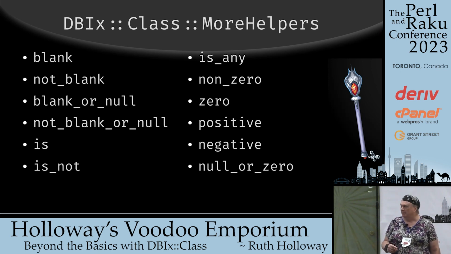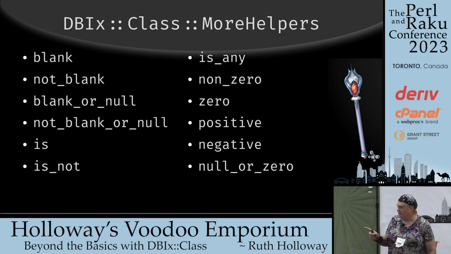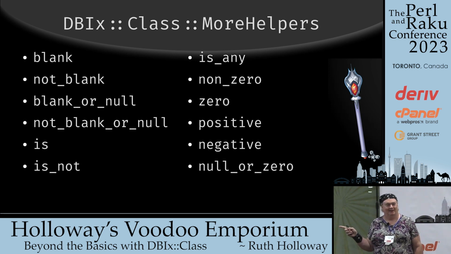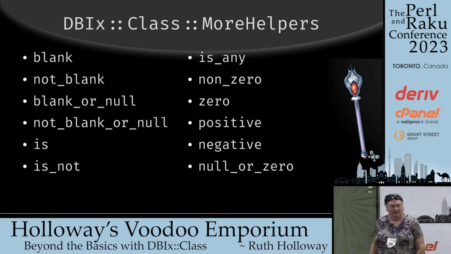I went another step. You can list more than one column on an is, and they must all be true. You can list more than one column on an is not, and they must all be false. And if you use is any and list only one column, you get an exception. Why would you ask for is any on only one column? It actually says that. If you give it more than one, then any one of them being true will return true.